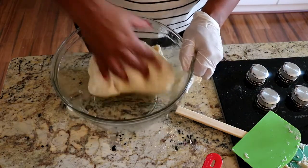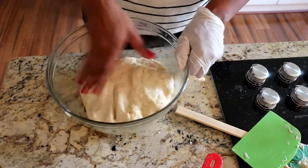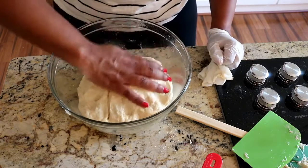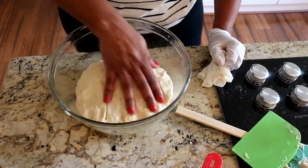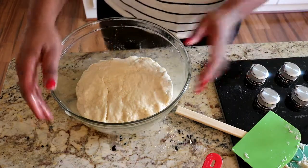I'm just going to pat her and let her know I care. I'm turning her over so she can get oil all around. Isn't she beautiful? She's soft. Hello, love. All right, we're going to cover this and we're going to let it rise for a couple of hours until it doubles in size.